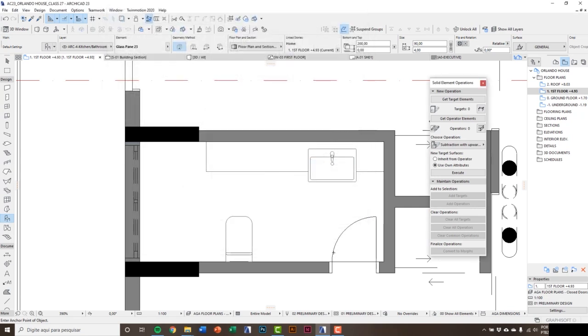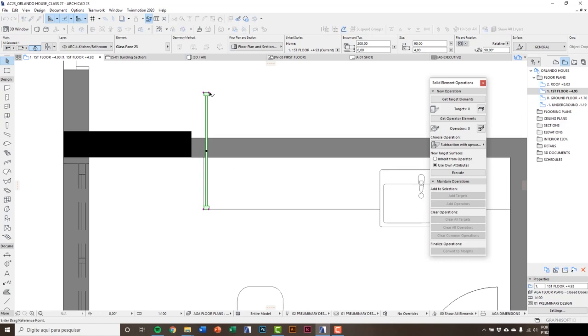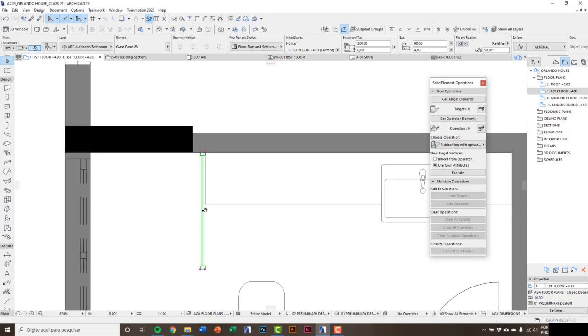OK. Click to insert the object. I need to rotate. Ctrl D to position the element. I can adjust the length to have the same size as counter.